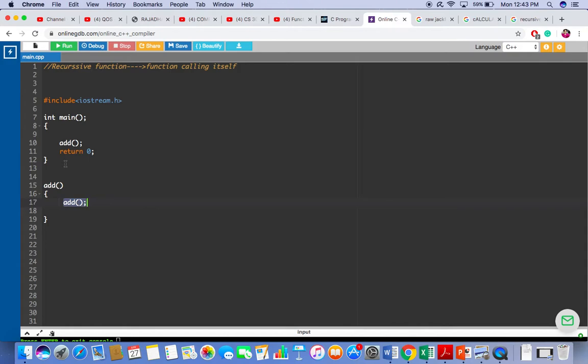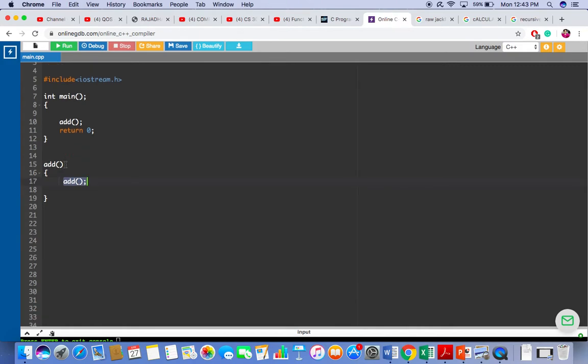I could explain this with an example, and this example is to find the factorial of a number. I hope everyone knows what a factorial is.